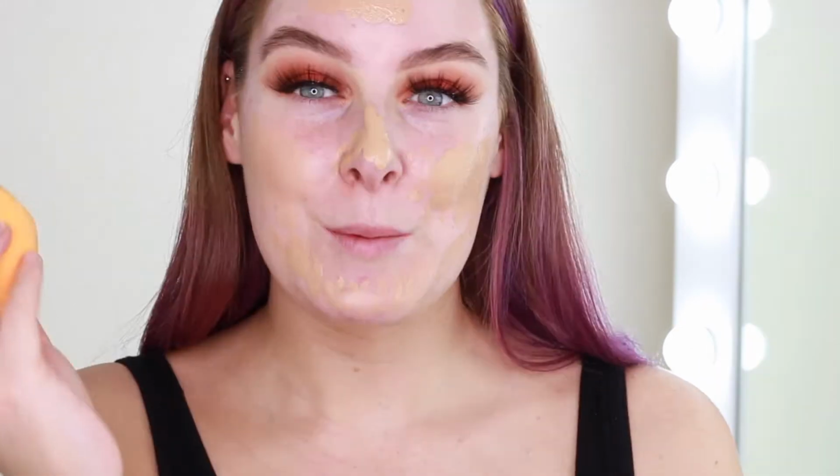So for foundation, I'm going to use Rimmel Wake Me Up because I haven't used this for ages and I need to give it a good shake. I'm using the shade Soft Beige. I have tanned as well, so this should be my shade at the moment. I always feel foundation works better if you pat it all over your skin first. I don't know whether it makes any difference at all, but to me it does.